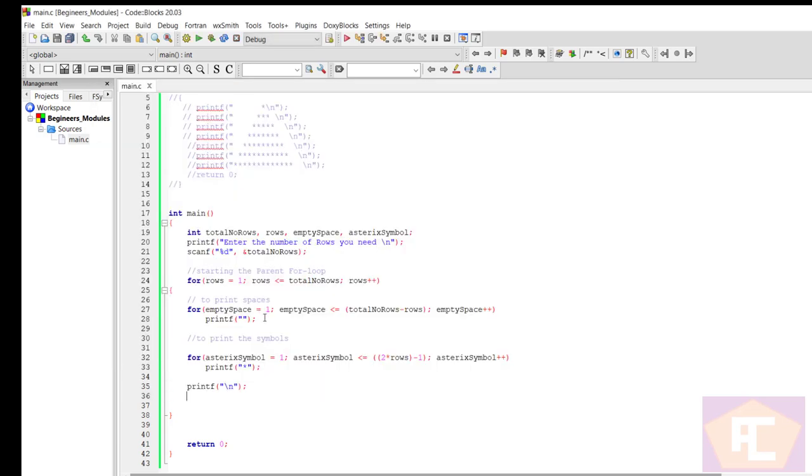Now, why are we getting the right triangle? Can you find the mistake in the code? Why are we getting the right triangle? So I give you maybe 10 seconds for you to find why we are getting a right triangle. So there are 2 things you can learn from this. First thing is how to generate a right triangle, right? Given an input from the user. The next thing is how to avoid getting a right triangle. There are 2 things you can learn from this particular information alone.